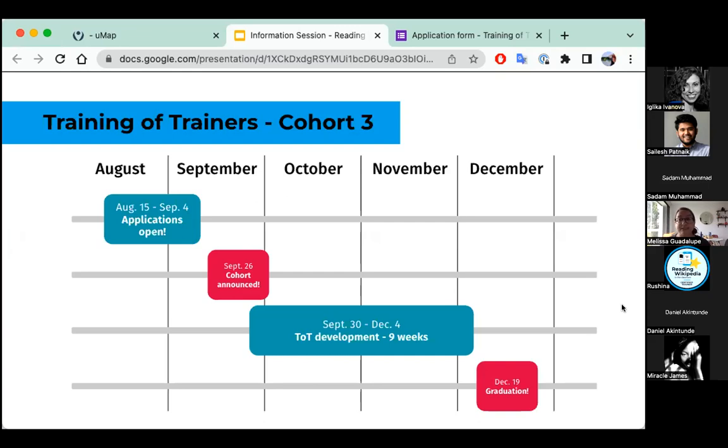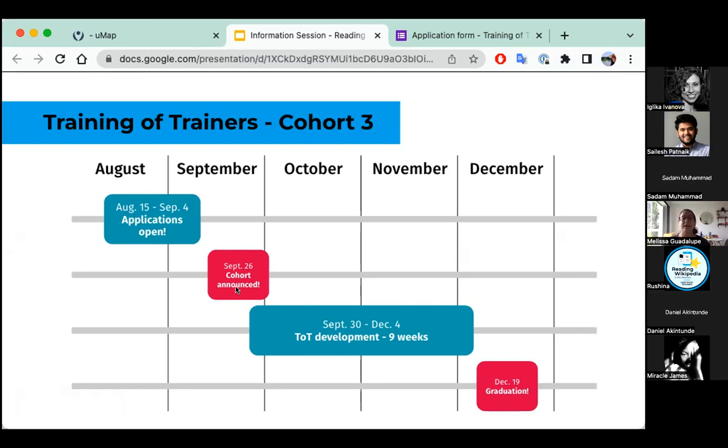Here's a little bit about the timeline. As you know, we are right now in the middle of the application period, which ends on September 4th. Then around September 26th, we will be announcing who are the selected people to join us in this cohort.